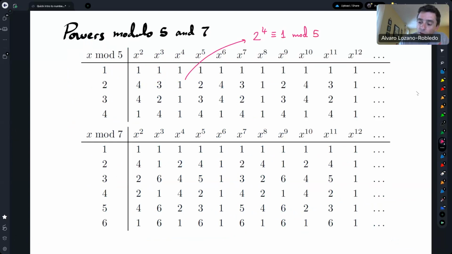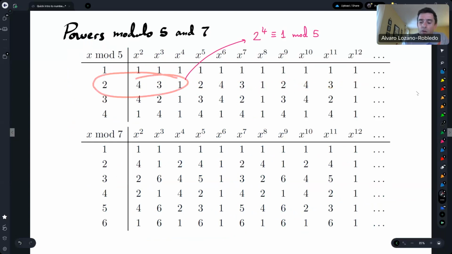That is one of those instances I was talking about before of a power of a number that gives me 1. And that can be used in general to find high powers of 2 modulo 5, which would be very useful. Also useful is that once that happens, the next one will be 2, and then 4, 3, 1, and then 2, 4, 3, 1. So this cycle will repeat over and over again ever after.